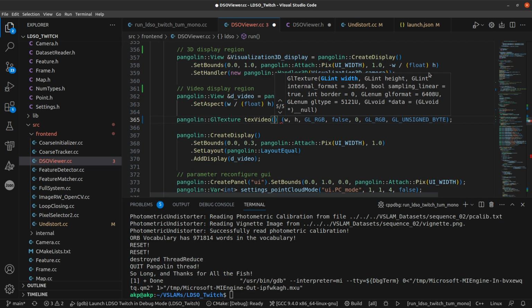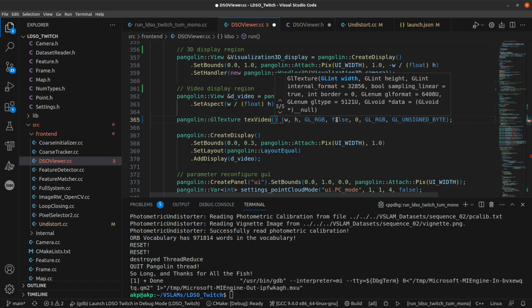We have that here. Then we have the internal format, which in our case is an RGB image, even though we only have grayscale images. Then we are not sampling using bilinear interpolation.